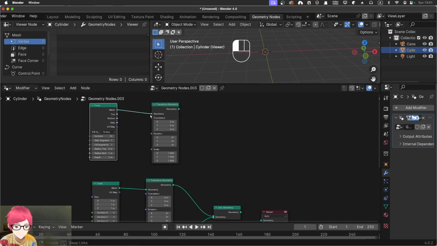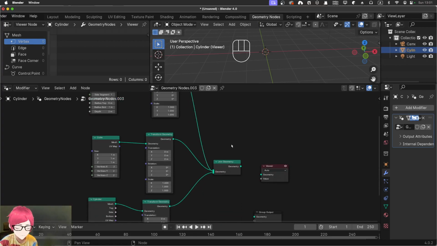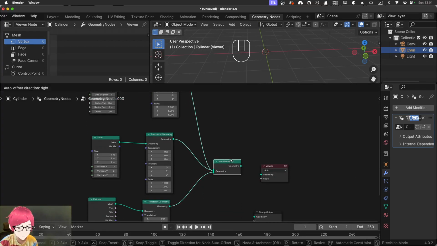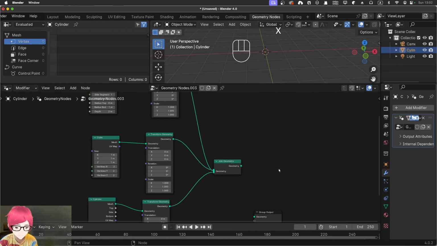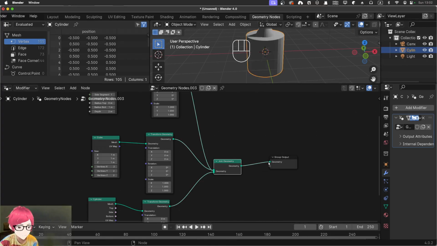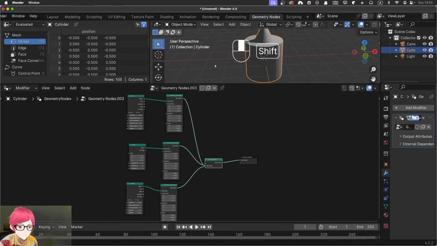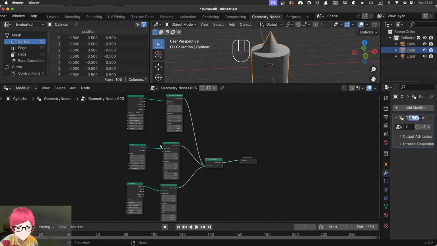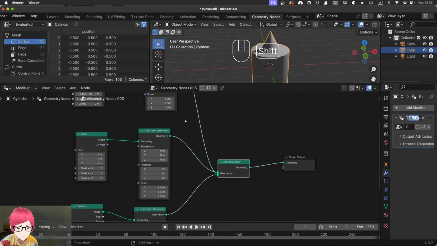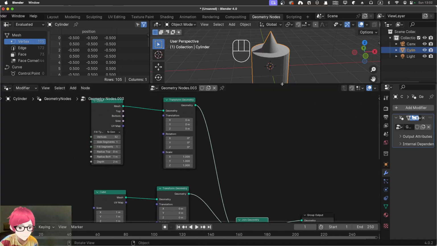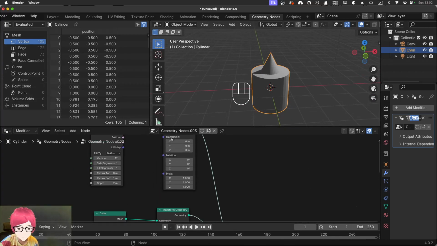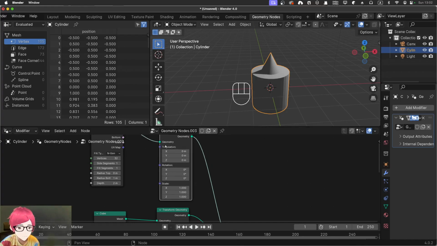I can even duplicate things. So you got a geometry, so you can plug it. You can plug a lot of things into just one node. And instead of using viewer, I'm going to actually output this geometry. So got it here. As you guys can see, we got a column and we got a cylinder, something like that. Of course, since I got the transform ready, I can adjust the position as well. So I'm going to make this column up a little bit.